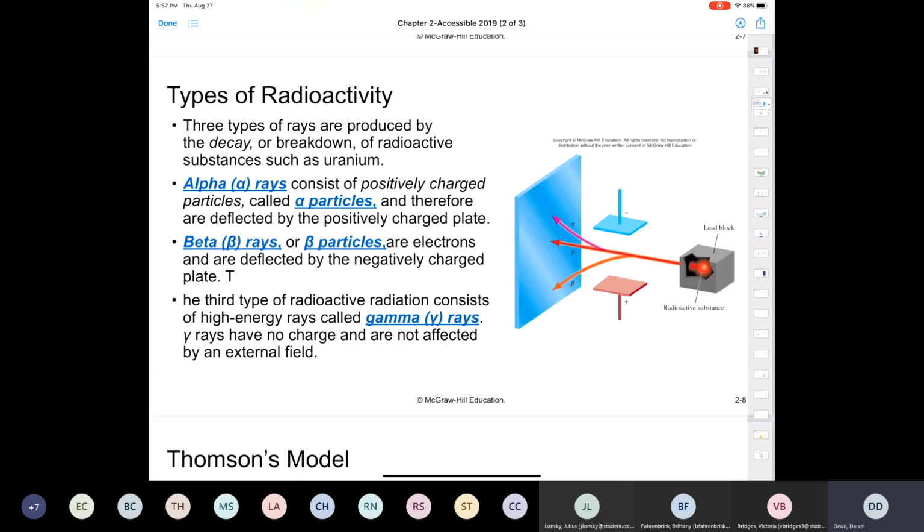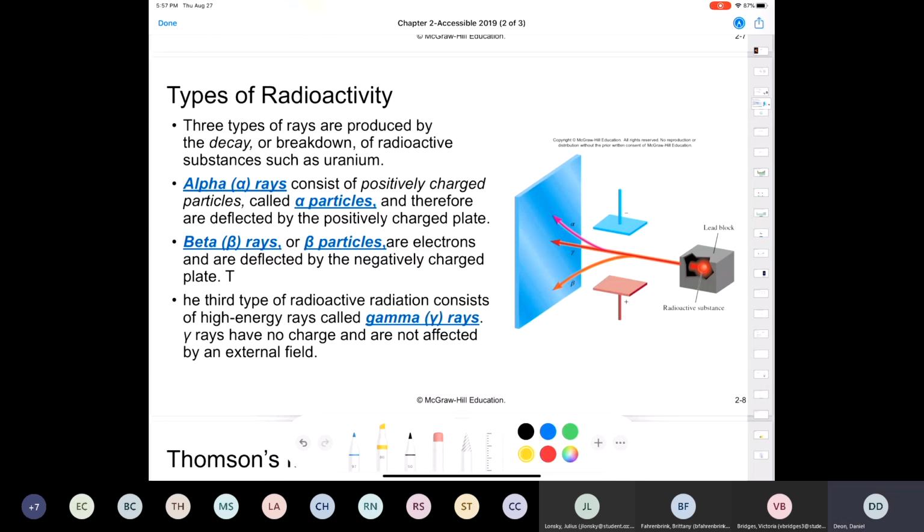Now, this is kind of a heavy subject covered in one slide. So if you're like, Mr. Dion, are we going to talk about nuclear chemistry? Yes, we will talk about nuclear chemistry, but that's quite a ways away. That's probably not until November, December. So I just want to bring home some really crucial points to wrap up our discussion of the discovery of the electron and the nucleus and the neutron and the proton.